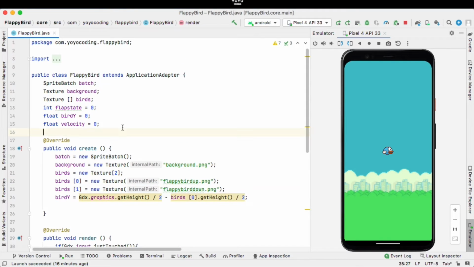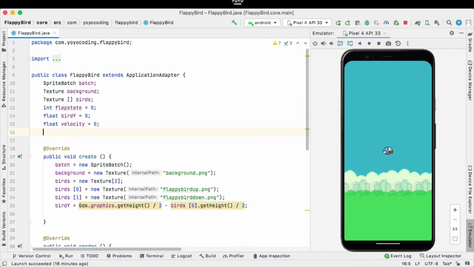Now one thing I'm going to do before we run that is, if this is how you run it, then the board will likely drop off the bottom of the screen before you can do anything about it. So I'm going to create a variable that we'll need anyway. It is an integer called int GameState equals 0, and this will just keep track of the state of the game. So initially we are going to just have the board hovering in the middle until the user taps the screen, and then gravity will kick in.